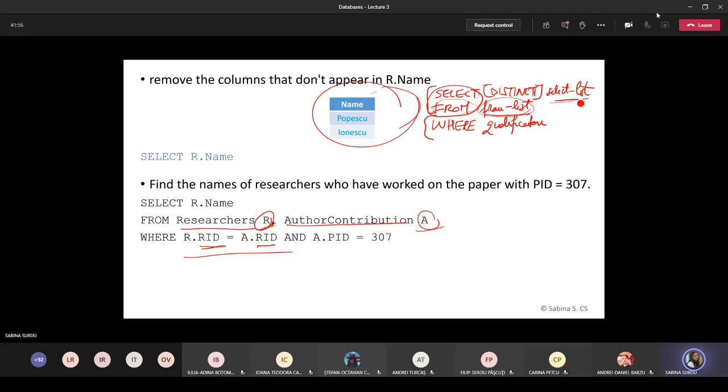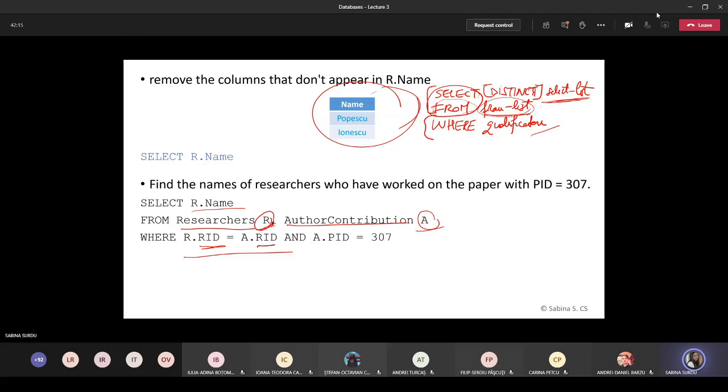Now, the column names that appear in select can also be prefixed by range variables. In our case, in the select, we have a single column name. And then we have the qualification in the where clause.